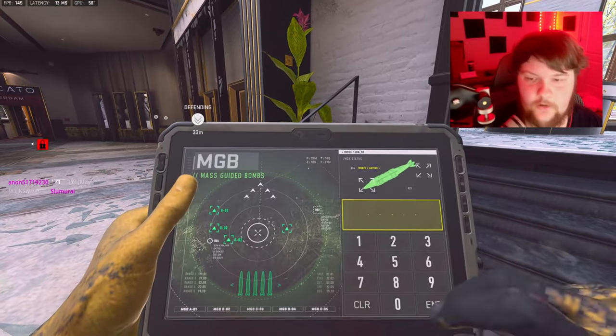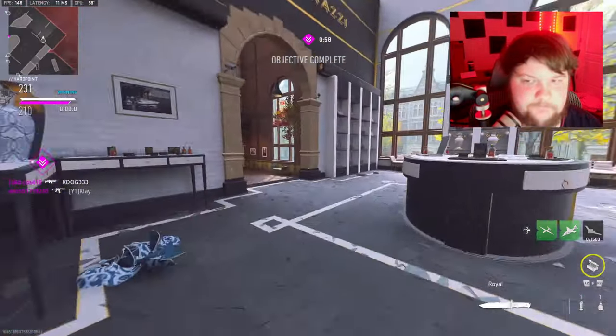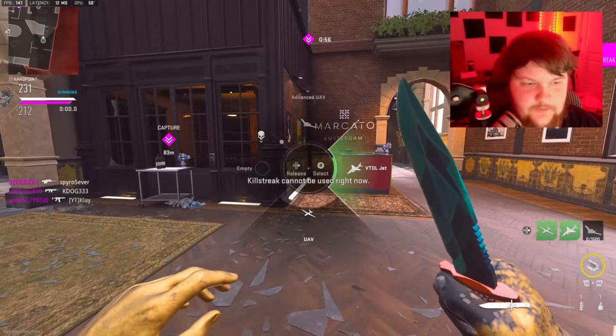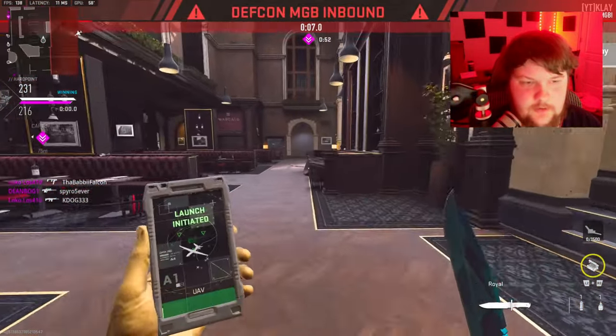Alright, well, we're gonna go ahead and call this MGB in. We basically already won the game. Because I have a VTOL, I could have easily just got them off the hill, called this UAV in, and pushed up.